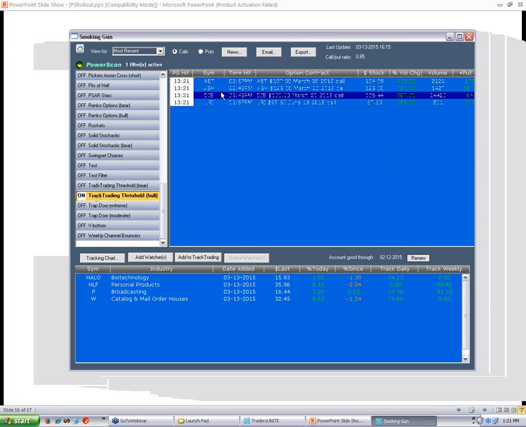There we go. So 4 stocks on the smoking gun list. This is as of Friday, yesterday. Remember, we had a down market. So only 4 stocks had a track trading score of 85 or better. So that means they're probably pretty good to look at. Anyway, I can go on and on. Unfortunately, all the ins and outs and the intricacies of PowerScan and its filters are beyond the scope of this webinar. But we'll have other webinars. The point of this webinar is to show you how to use it.